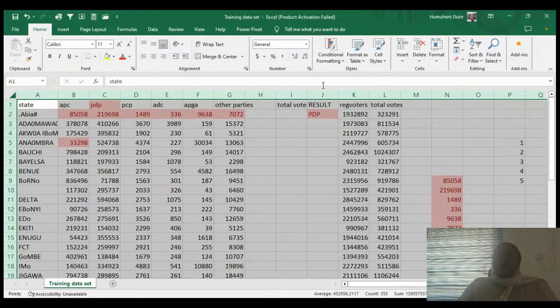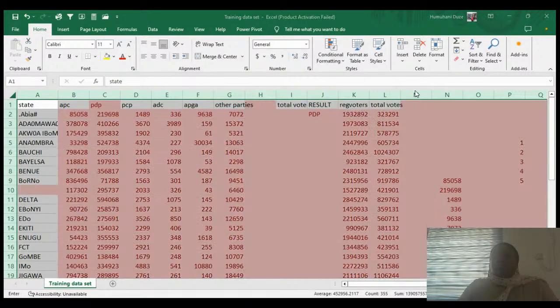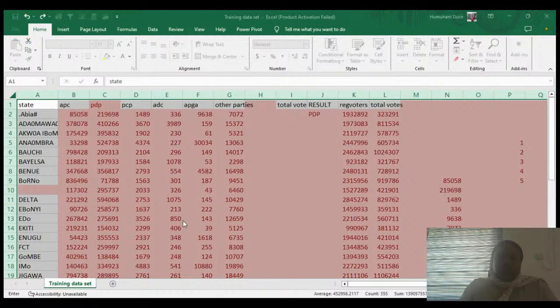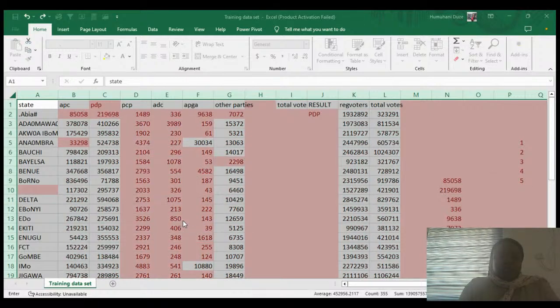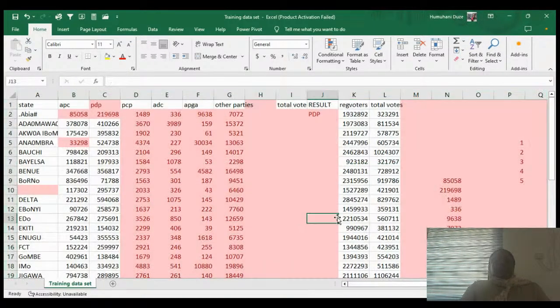I did not highlight the holes. So Excel has done that.